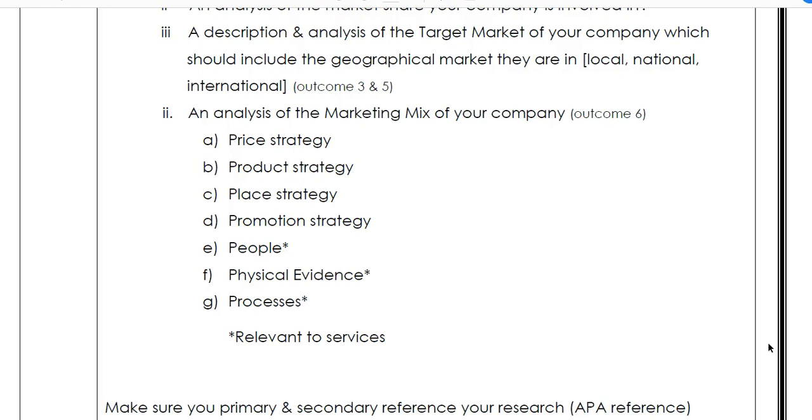But what I finish with is around people. When you experience a service, and especially so in the sport recreation industry, we are looking at it from the point of view that the people are the ones giving us that service, especially those people who are wanting to be personal trainers. Okay? Are those people competent? Are they up to it? Do they know their stuff? Okay? Can they sell? They're selling time. They're selling their dedication, their commitment. That's what they're wanting from the consumer. So can they sell that? Okay? What is their customer service skill like? Are they polite? Are they dressed appropriately? All those types of things fall under the category of people.